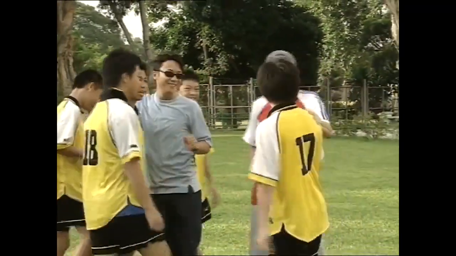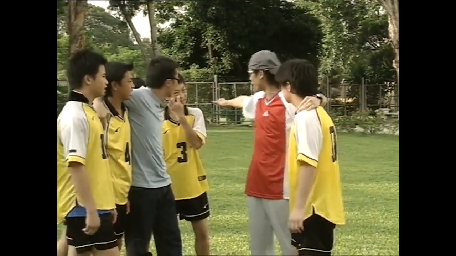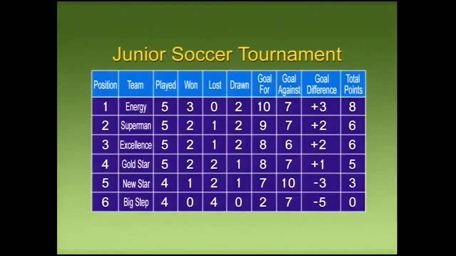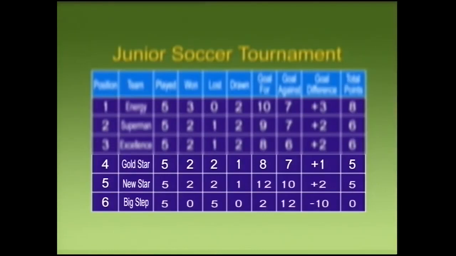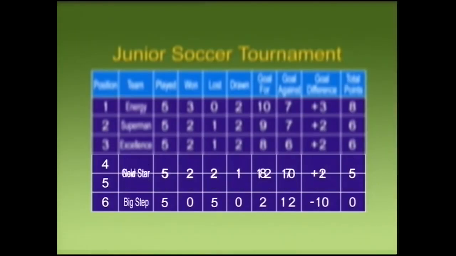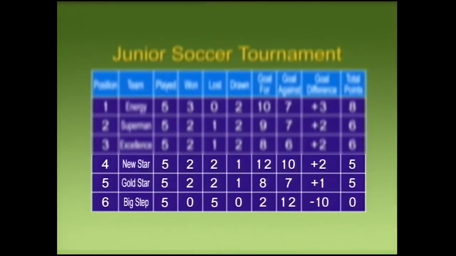Hey, great! Excellent! Great job! We beat Gold Star on goal difference. That means we stay in the division next year. New Star beat Big Step by 5 goals to 0. So Gold Star was beaten in the end on the goal difference and will be relegated to the lower division next year. But we're all happy for Ben and Joe, and we've learned something about directed numbers, which will help us to answer the following question.